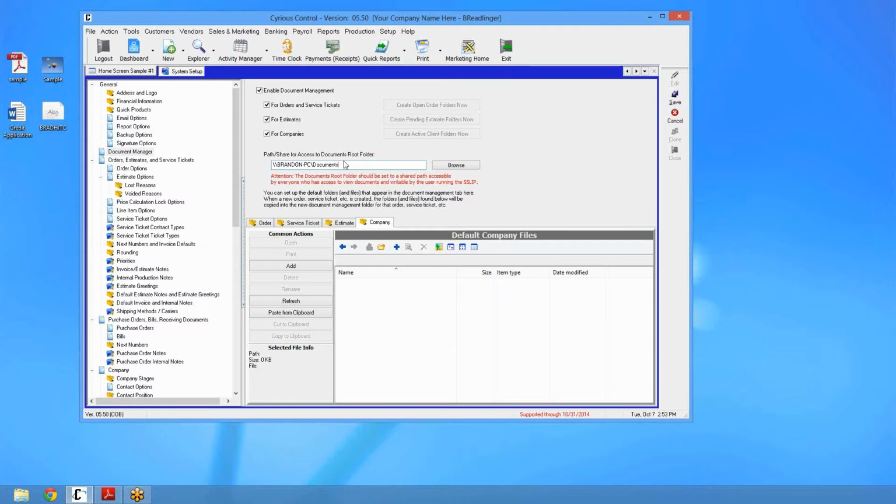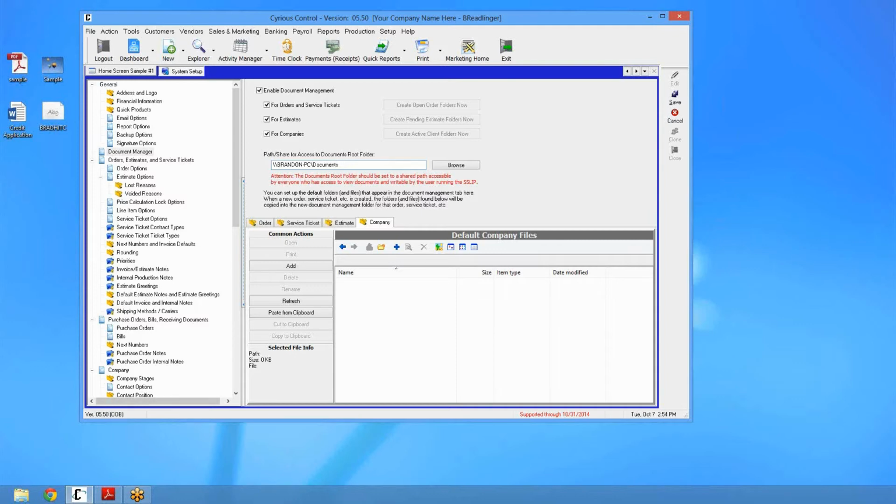Now, Control uses its own naming structure for documents, so we're going to have to create a series of folders that we'll use. This can either be local to your server, or on network storage or what have you, but you'll want to make sure that wherever you place it, all of the users inside of your system that need access to these files have the rights to do so. That could be through regular share permissions or domain or workgroup permissions, but if you're unfamiliar with any of those terms, then you'll want to consult with your IT person and have them help you in setting this up or migrating your existing documents into this type of structure.